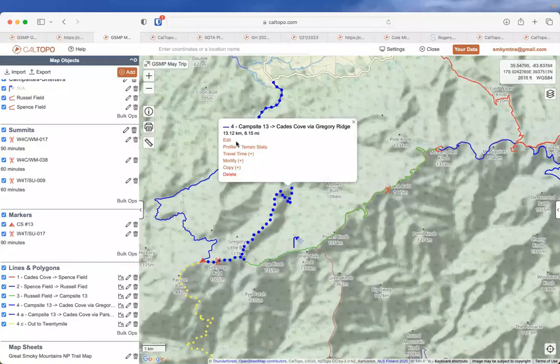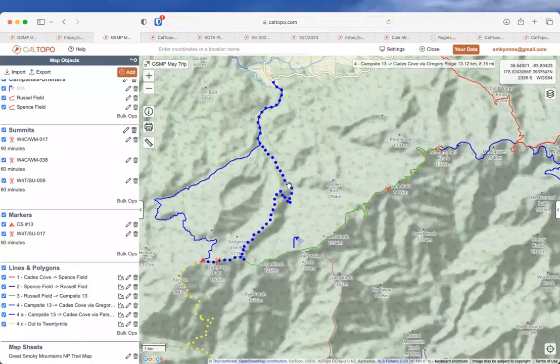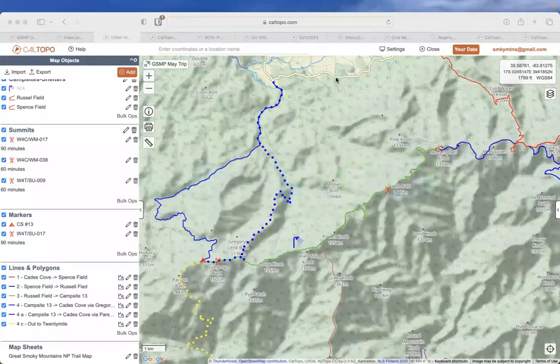But then I like the dotted style, that seems to be pretty distinctive too. And that's not likely to be on a map like the Bear Mountain State Park map. So you've got to figure out how to use the tool that you've got to try to do what you want.